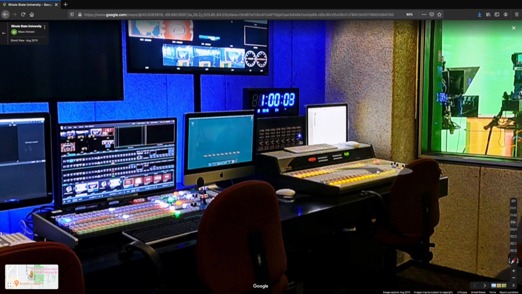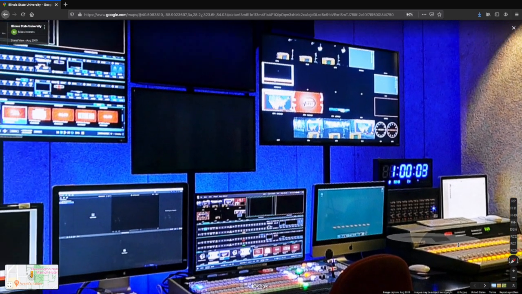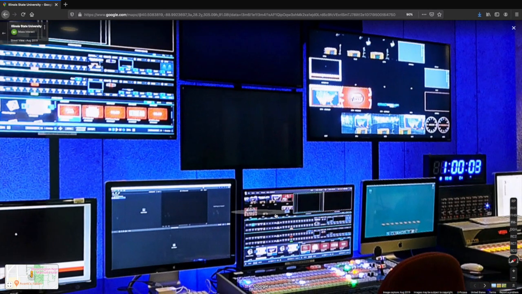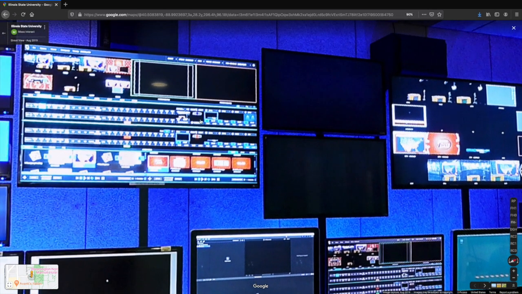Over here we have our audio board, and this is the equivalent of the switcher, but for sound. So anything that you hear going out over the air comes in through these, and you can adjust levels of the faders and all that kind of stuff. These monitors up here mirror everything that's on this little monitor here, so other people can see what the switcher is doing.